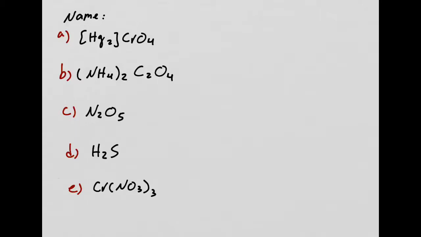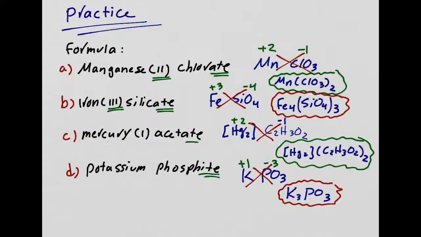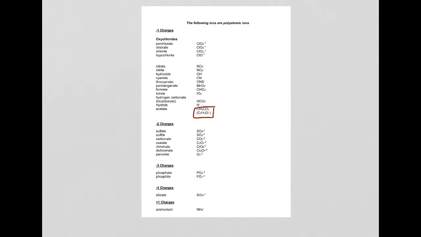And again, these are hard problems. Hard is good. This one is Hg2CrO4. Okay. Now, if you look at this, every time you see mercury in brackets, what type of mercury is that? That's mercury(I), because mercury(I) is in brackets. Okay. Now, what is this one? CrO4. Does that look familiar? That's a polyatomic ion. CrO4.